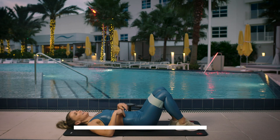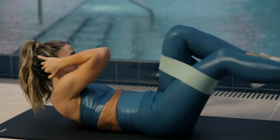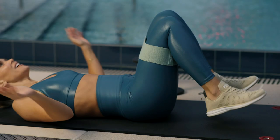Bicycle, let's go. Show me why you showed up for this workout here. Let's push through. And six, five, four, three, two, and one.